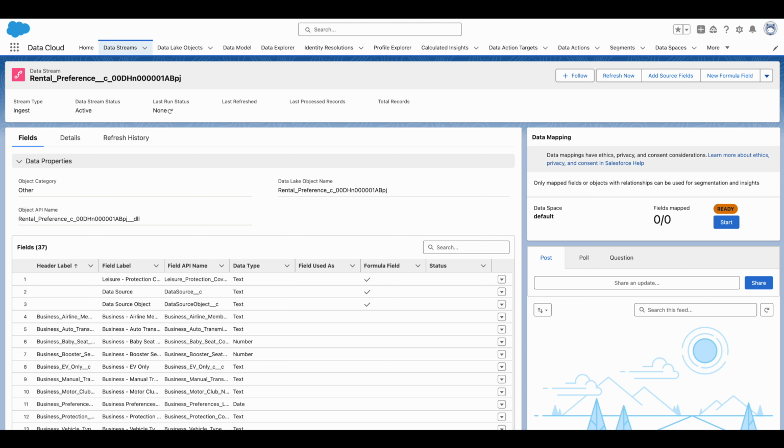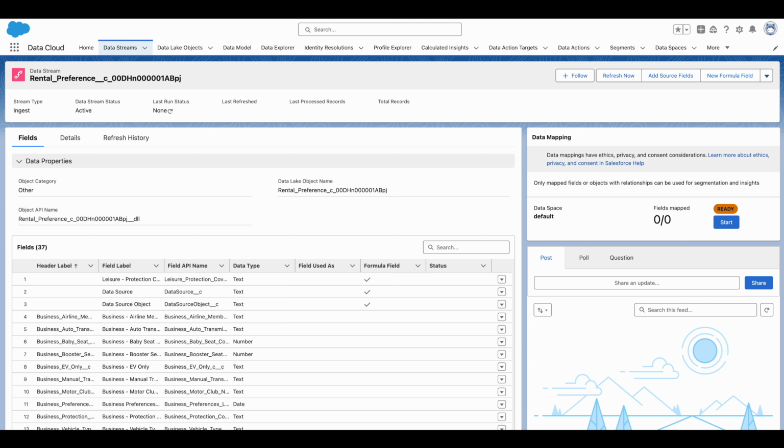Before configuring the data transformation, it is necessary to create a destination data lake object where resulting records will be stored. Similar to data streams, this choice affects billing as well as what objects in the data model can be mapped to.